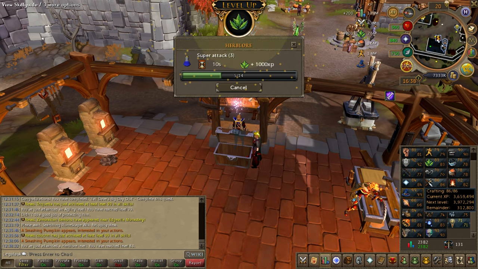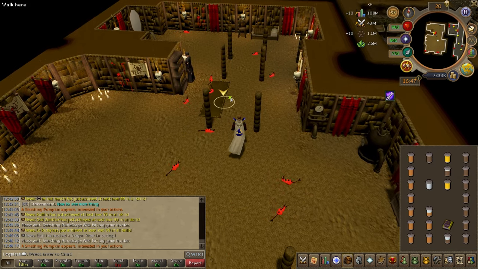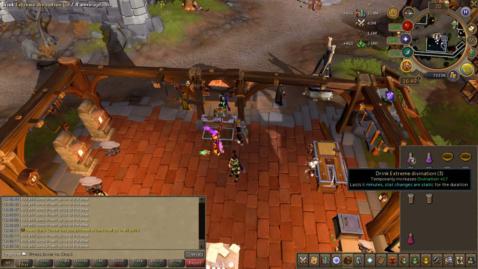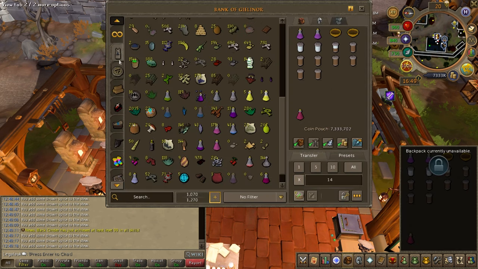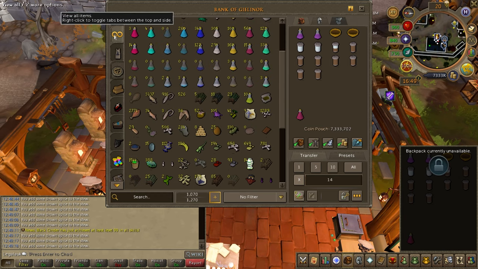83 herblore coming in. This should hopefully be enough brown spice. Let's go, dude. Plus 17 divination. That is absolutely nuts. And it's for 6 minutes. And I'm pretty sure if I boost this with Lantadime sticks, it'll be longer. Yes. Oh, it's all coming together.